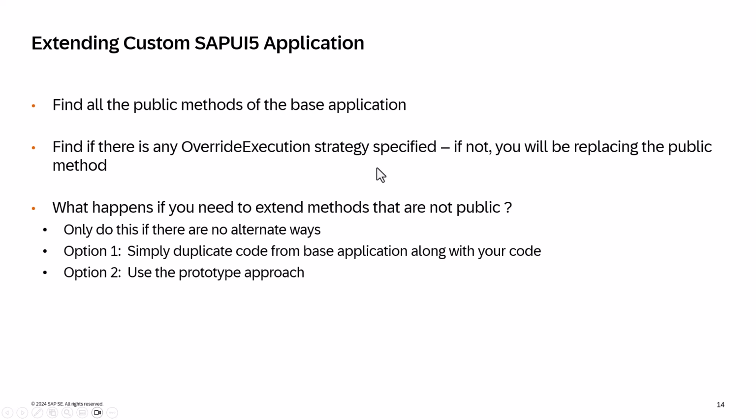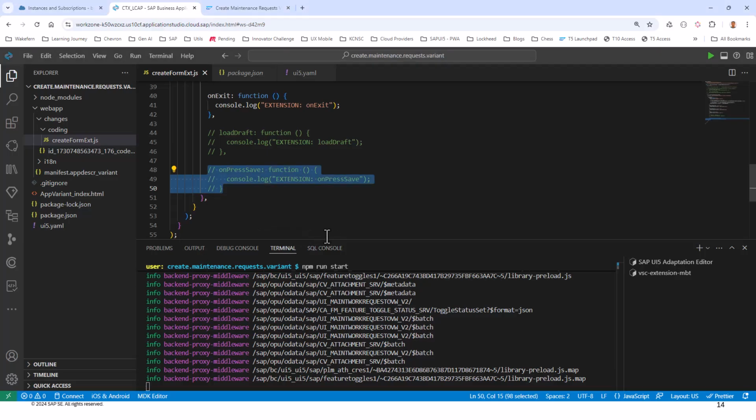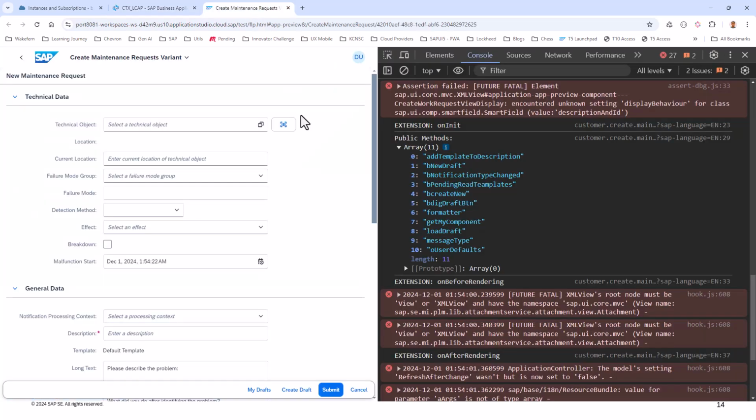So there's no really a proper way of doing this. There are a couple of alternate ways in which you can do it. One way is, because this is a UI5 adaptation project, you can remove this submit button by going into the adapt UI and then creating a new button right here instead.